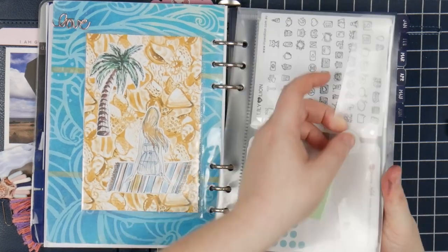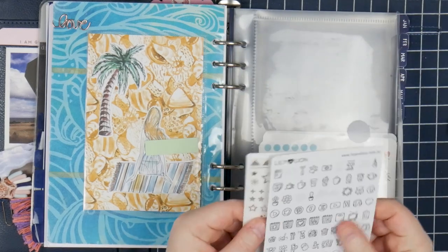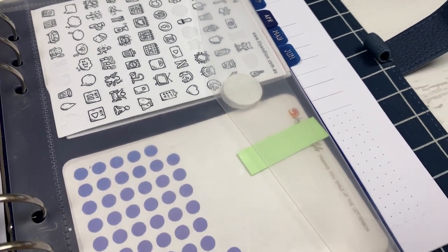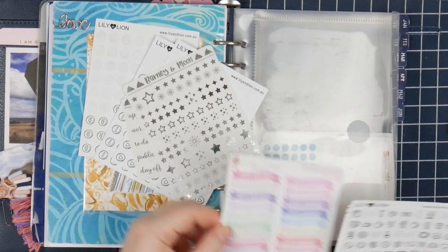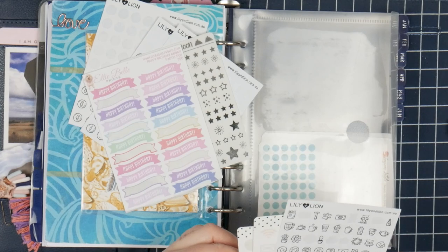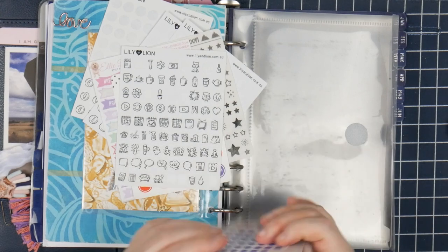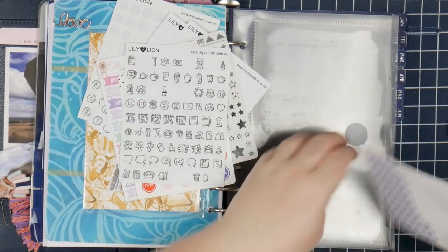At the very back I've got this pocket from May Paper Co. that keeps just the essential stickers in it. I've got a little post-it note section, some Instagram, Facebook, and YouTube stickers from Lily and Lion — I love those so they have to come. I have some important planner words from Barney and Moon and some stars — the stars are really good if I have something I need to remember, because it's shiny and it jumps out at me. Some happy birthdays from Ellie Bell Prince because I tend to put those on the front of my monthly spreads. Some pretty icons and more icons from Lily and Lion. And I keep some coloured dots from Luscious Labels back here as well — very helpful for colour coding or bringing attention to something.